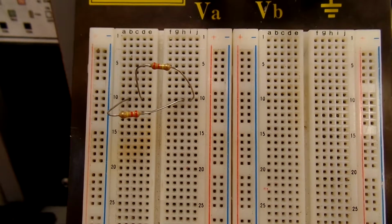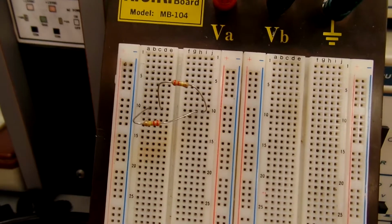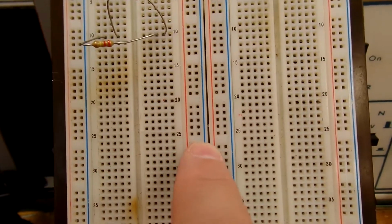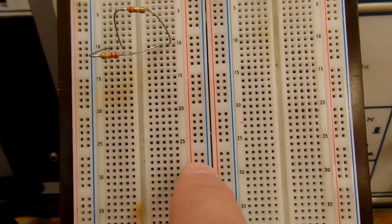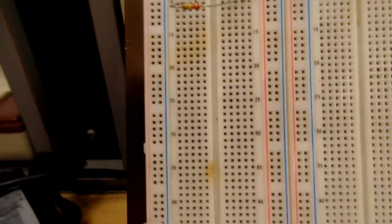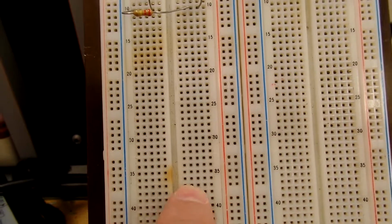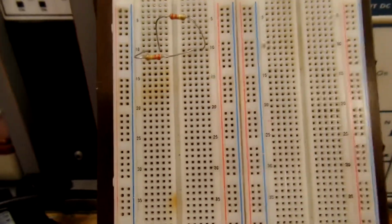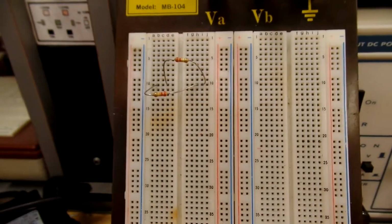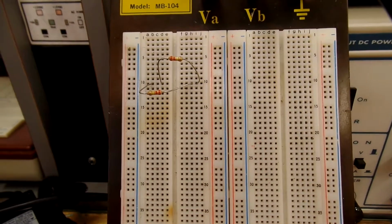But anyway, that's how the breadboard's laid out. You can feel it: the 5, the gap, the up and down. The ridges are raised, so you can sort of know where you're at, and then each side, and then you can feel the middle. So it's visual, but it's also tactile, so you can feel it. Anyway, that is how you connect resistors.